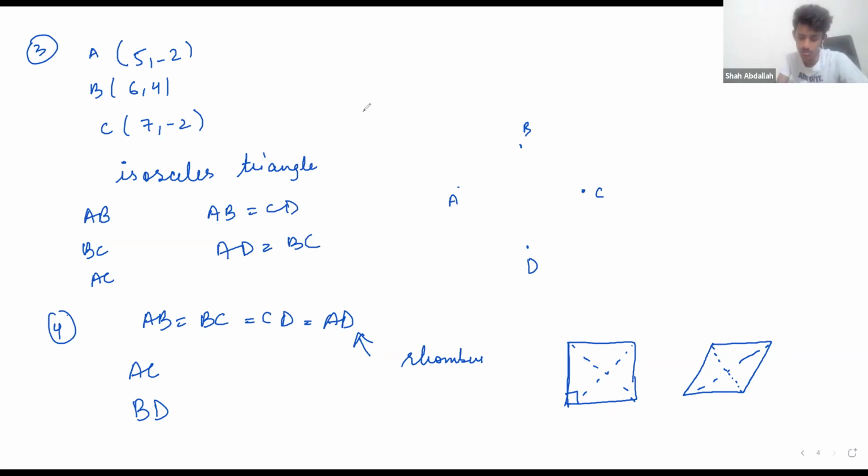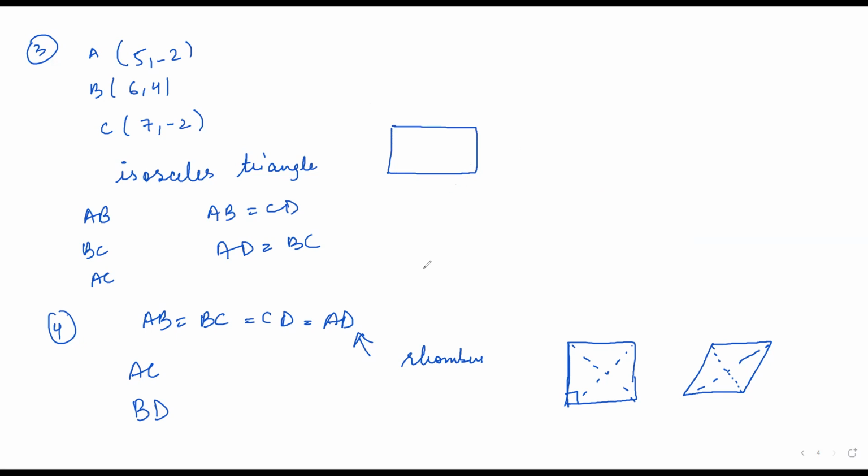Now in one of the figures, for example, the opposite sides are coming out to be equal. So can we say it is a rectangle? No, again, the same problem, Abdullah. Not anything. Square means all the four sides are equal, right? And if all the four are not equal, but the opposite ones are equal.